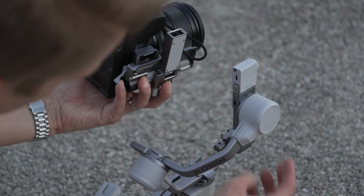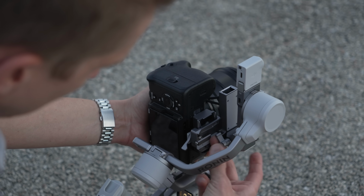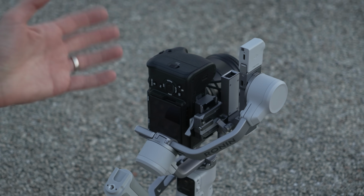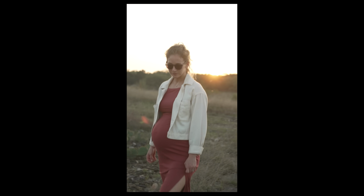You rotate this knob, unlock it, and put the camera and plate back on and tighten it back up. And you are now in vertical mode. Simple, quick, easy, painless. At this point, you do have to rebalance the gimbal again, but with the Teflon interlayered arms, it's quick work. And the vertical video looks smooth as butter with this new gimbal.